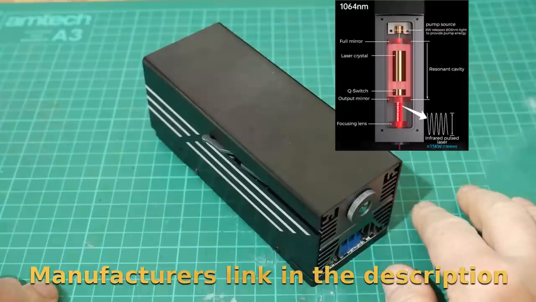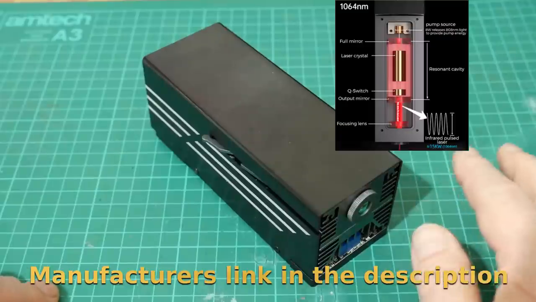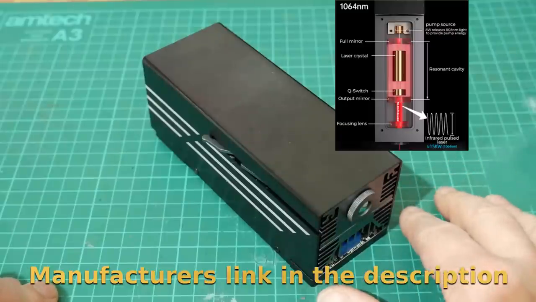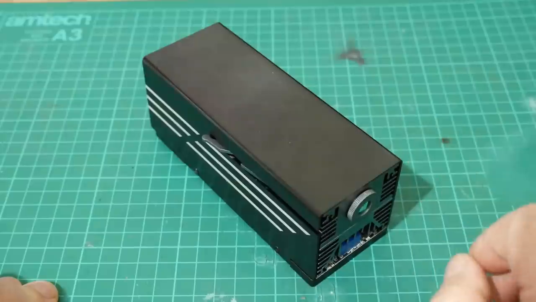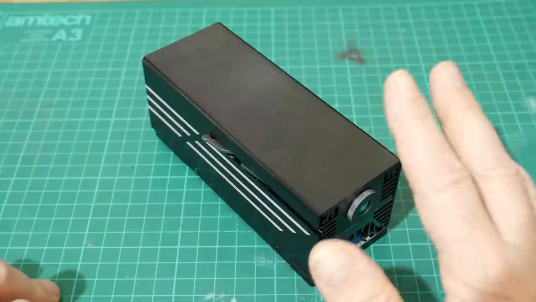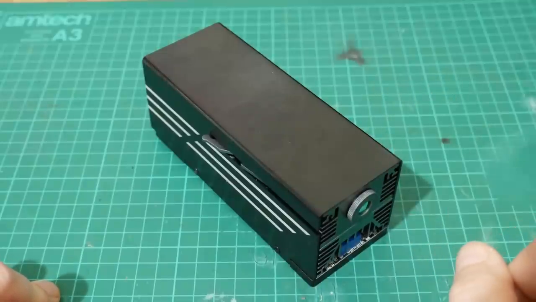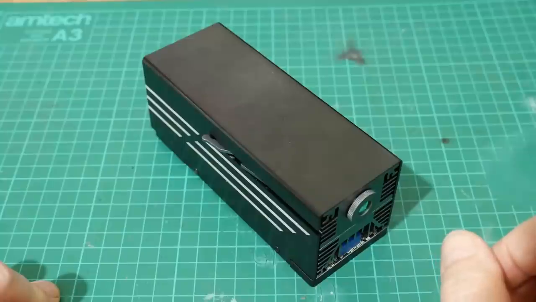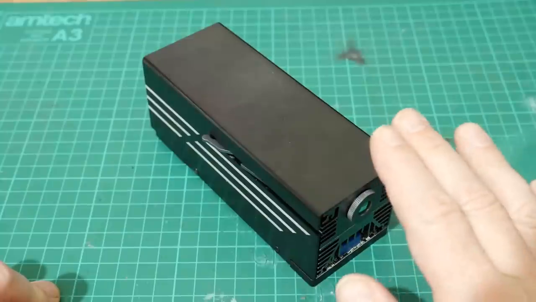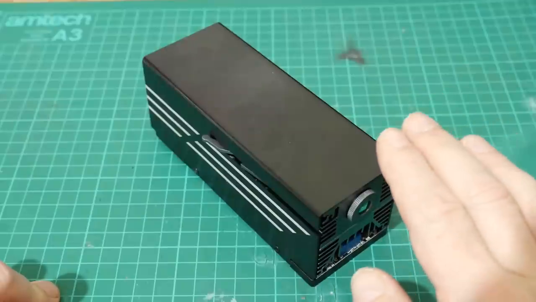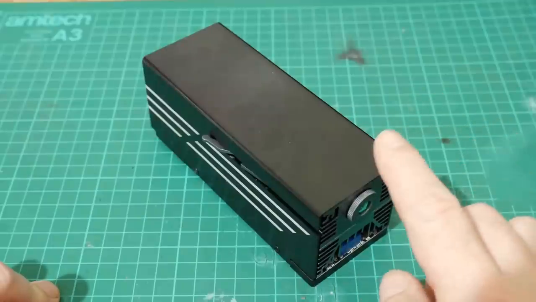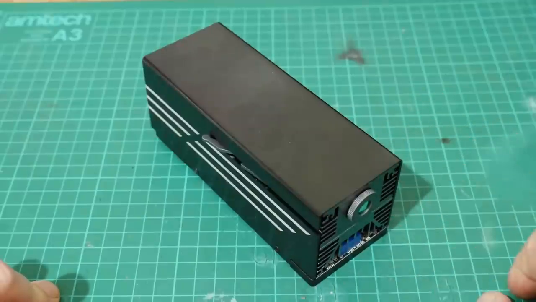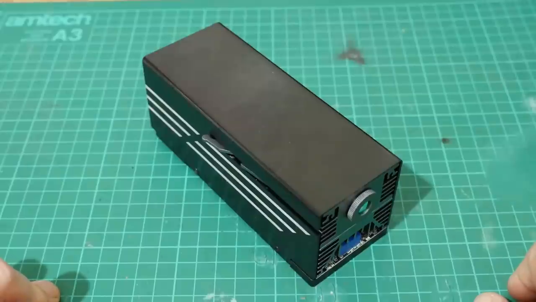According to the manufacturer's website this has 2 watts of average power, however its peak power is a whopping 15 kilowatts which is why it's so capable of engraving things like metal. If this is true then for the price it changes everything when it comes to experiments in micro machining and non-linear optics. This is very much unlike the regular laser diodes that you might have come across for laser engraving, this is actually a diode pumped solid state Q-switched laser.